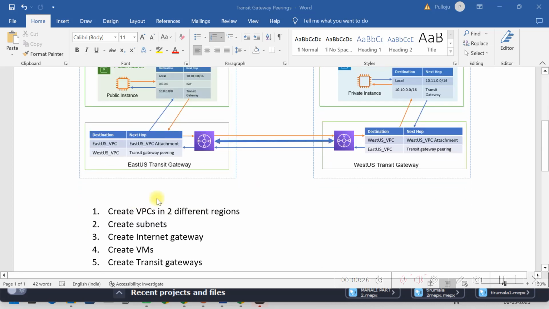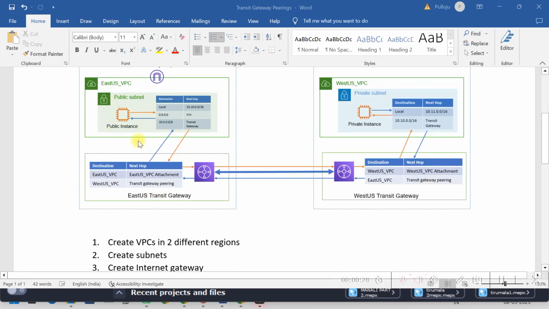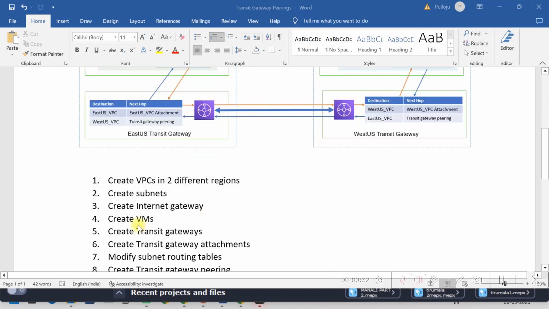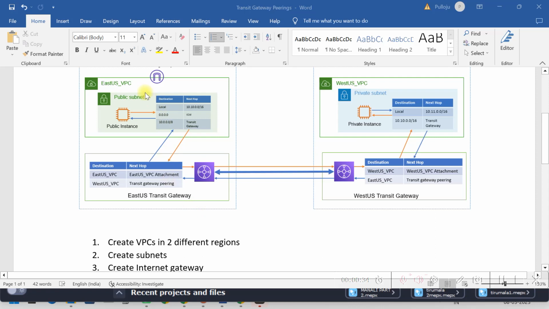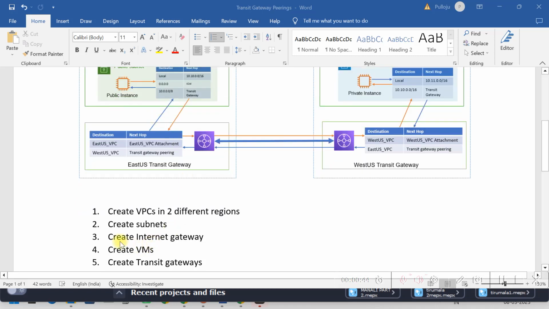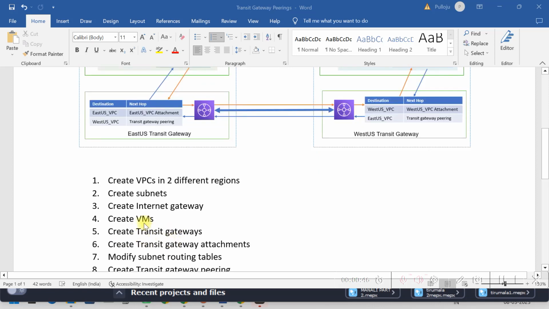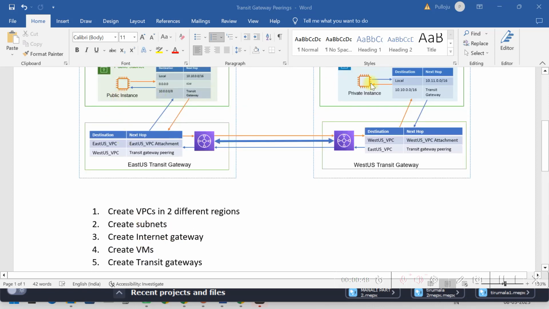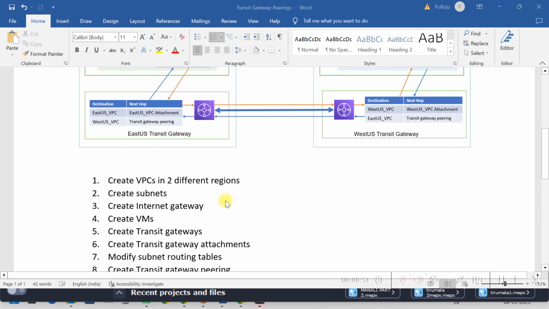Then create subnets. These are the subnets. One is a public subnet, another one is a private subnet. Then create an internet gateway. In this subnet we are going to host one instance, so to access this instance we need one internet gateway. So we're going to configure that internet gateway and create VMs. These are the public instance and private instance VMs.